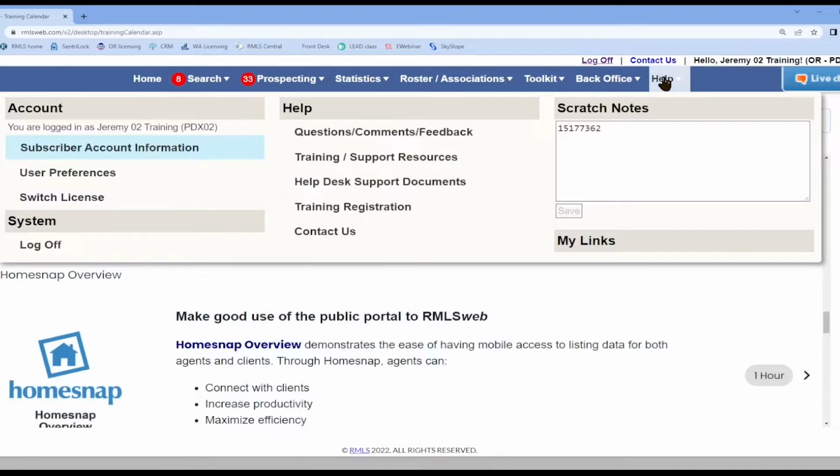Next, on the Help tab, over to the left is the Subscriber Account Information tab. This is the billing site, and while we include the link on the invoice itself to pay your dues, if you've somehow lost that link or need to reference a previously paid invoice, you can find them here.